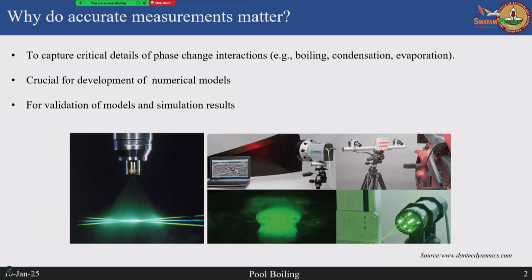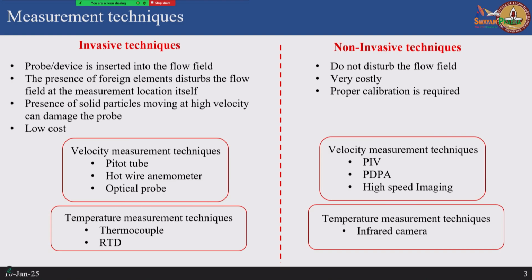You should have good quality measurements first, so that you have a reliable set of data to validate your numerical method. Then the numerical methods also gain some confidence, and you can develop these numerical models in a more advanced manner. So, that is the main purpose. I think we are going to focus on these measurement techniques, and just to give an overall categorization.